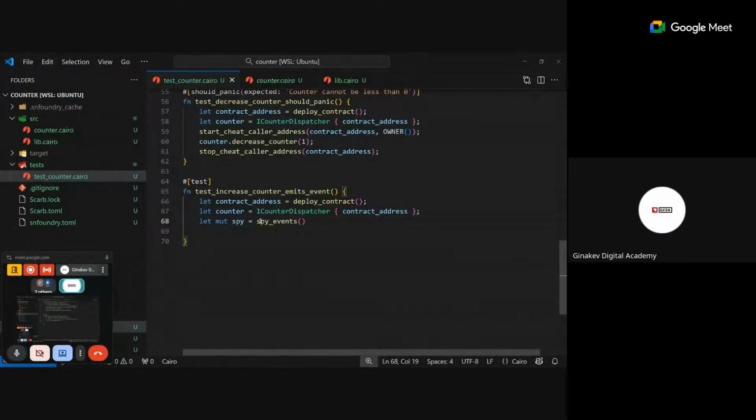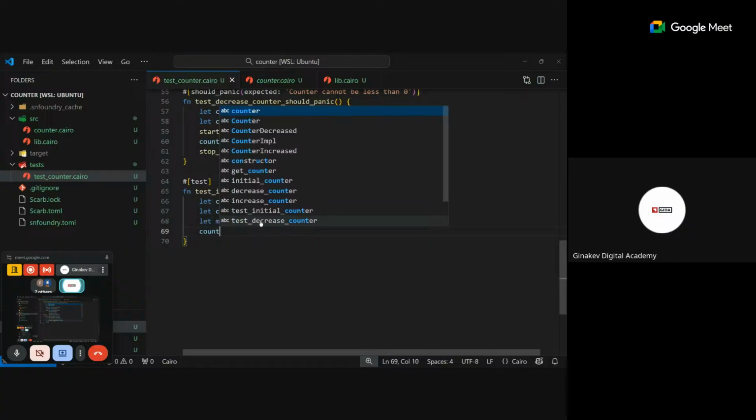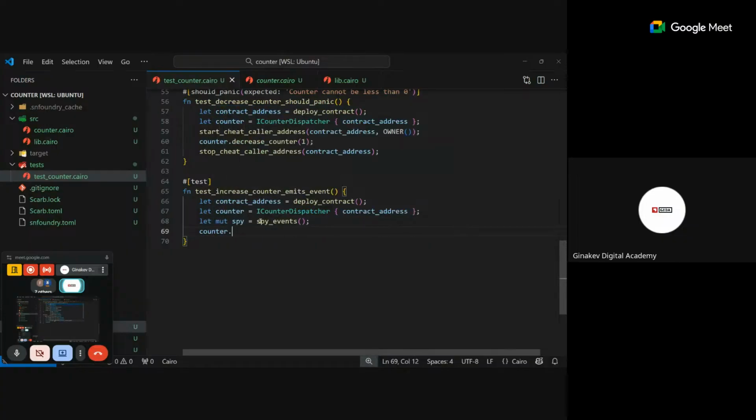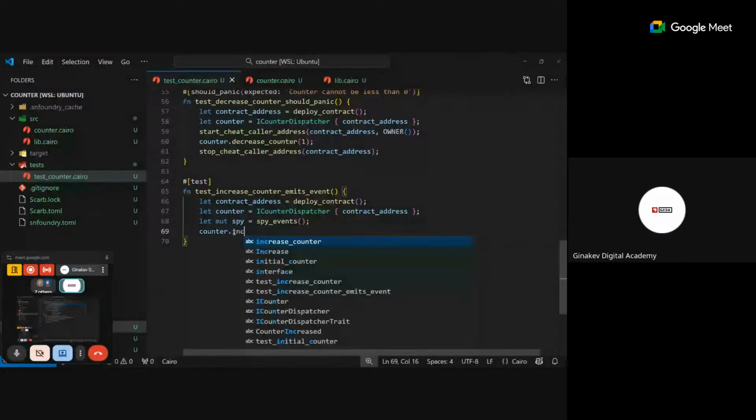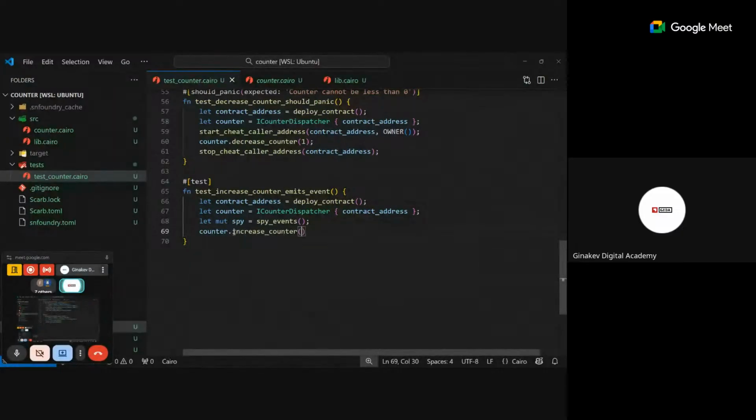We save it as a mutable variable and say let mut spy equals spy events. The next thing we are going to do is try to increase the counter, and then we assert that calling the function emits the right event. We call the counter, which holds the contract and its entry points: counter dot increase counter function.